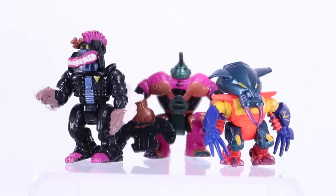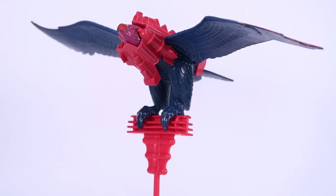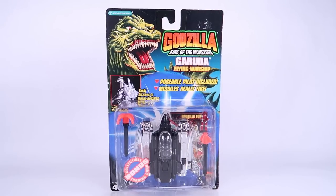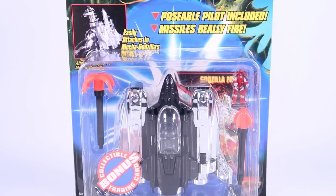Let's talk about my haul. What did I buy from Big Fun? I went ahead and picked up a couple of those Z-Bots, adding a few of these cool minis to my collection — these were only priced at $2 and I think they are just so cool. I added that complete Screech to my collection. Like I said, it is an upgrade, which is fantastic — needed to have one with the armor and with the perch, so I'm really happy to be bringing this guy home. I grabbed that Godzilla Force vehicle, that Trendmasters toy — I don't run into these very often, so I decided to bring it home to add it to the rest of the Godzilla Force figures I already have.